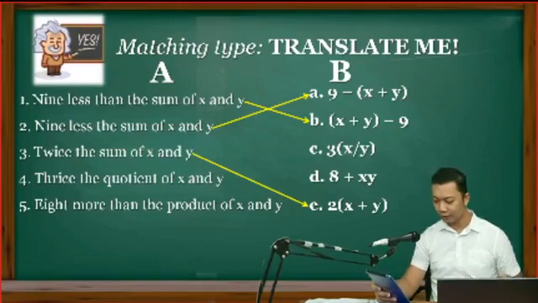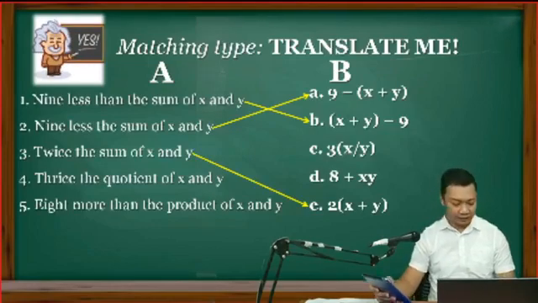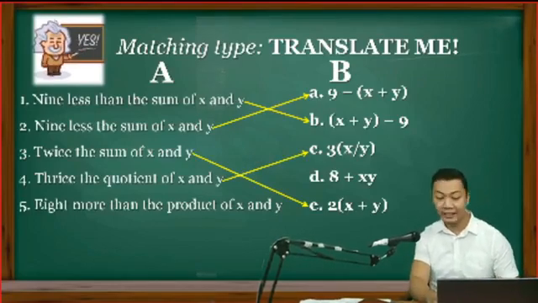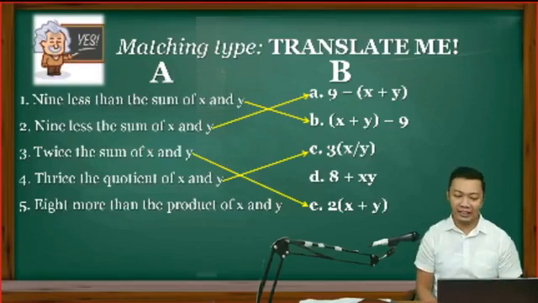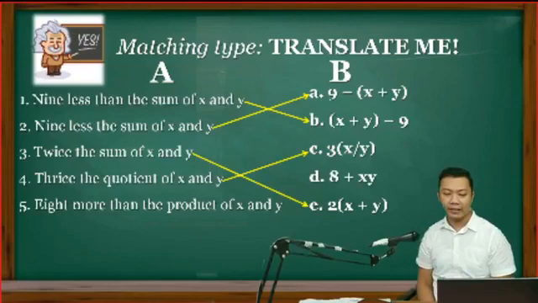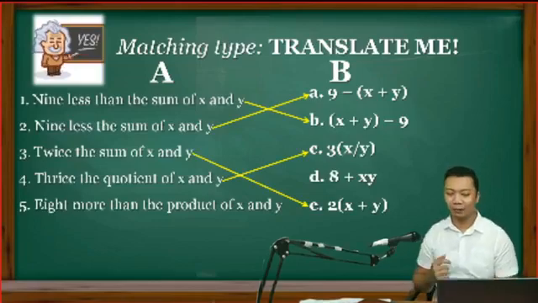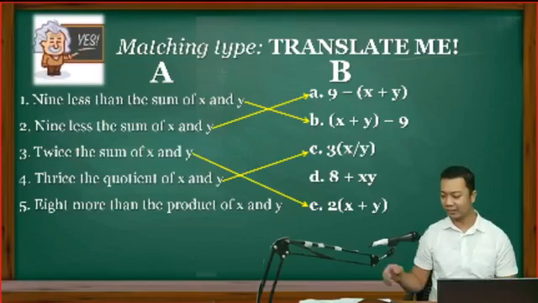Number 4. Let's wait for answers. Okay, we have an answer from Carlene Borlongan, and also from Josel Amogis, Jessian Mizelaya de la Cruz. Let's see which one is the correct answer. That is letter C. You are correct. Letter C is 3 quantity x divided by y. Please take note of the word quotient. It means that we are dividing variables or numbers. Very good. And of course, the last one, number 5, 8 more than the product of x and y. Okay, last one.